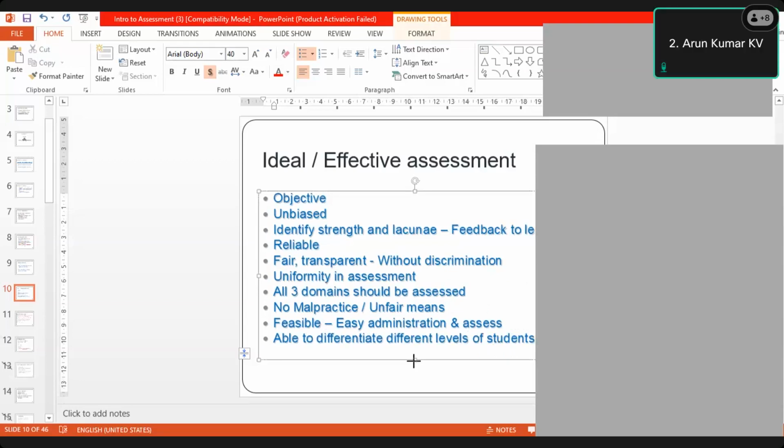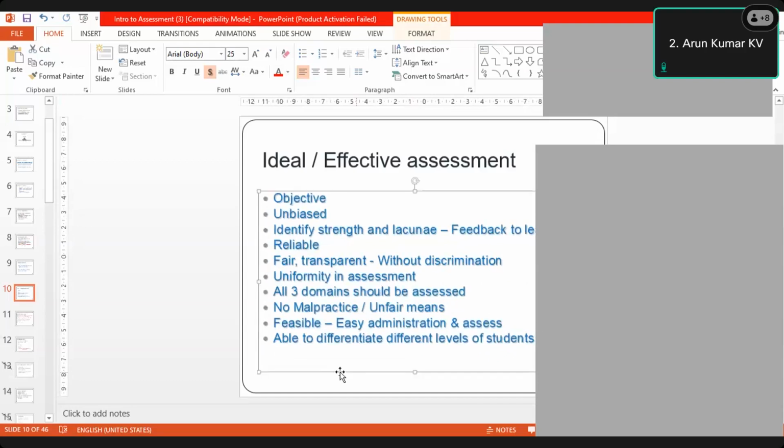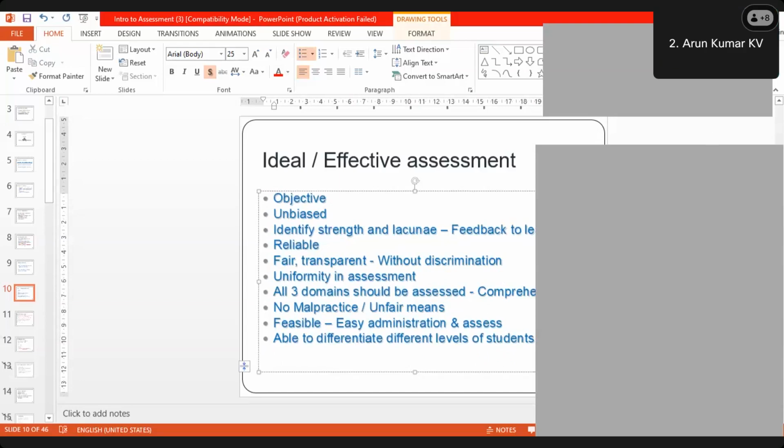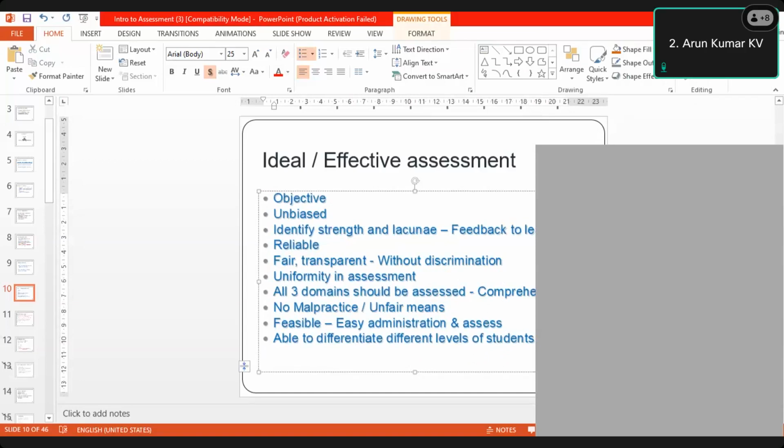Sir, it should be comprehensive. What do you mean by comprehensive? Sir, it includes all the aspects of the individual, like the skills that he needs to possess. A person can be labeled as the best student not only on his specific skills. It should be a comprehensive knowledge and the skill that he possesses. Okay, practical skill. Is it an extension of the same point that all three domains should be assessed finally? It can be the same. Okay.